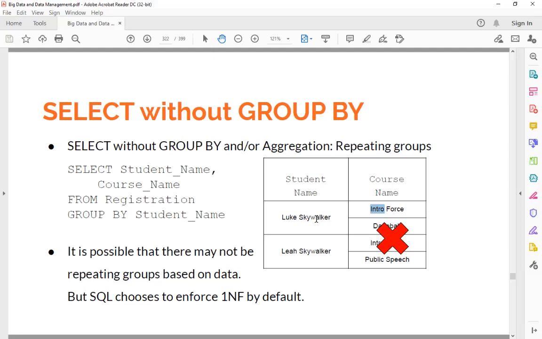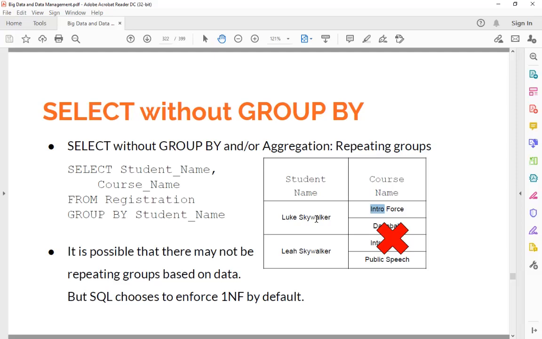But now you have multiple courses matching this one group by row. Once you have this mapping, you will have a repeating group of courses against the single row of student name with some aggregation function, right? So this is not first normal form compliant anymore.